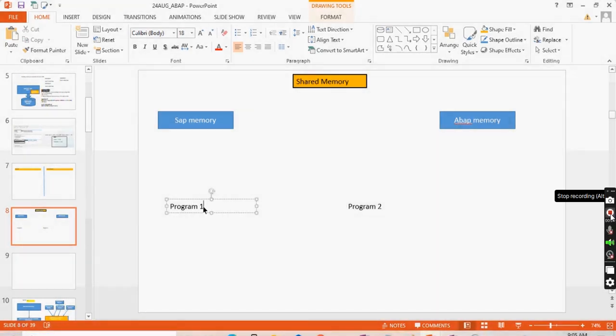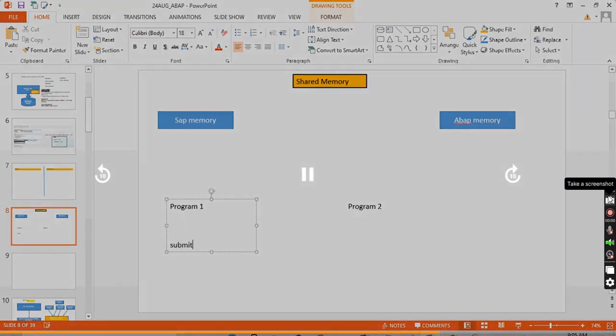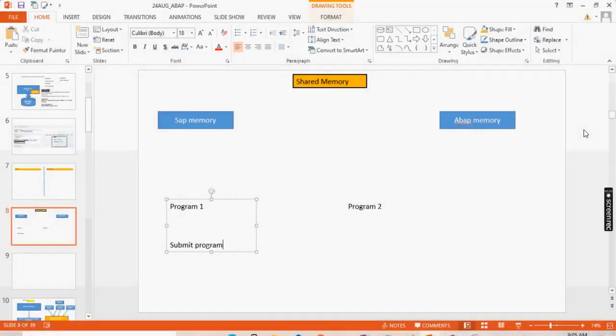Same session means inside program 1 you have called SUBMIT program 2. So program 2 is getting called, and because program 2 is getting called, the link with program 1 is gone, and here suppose you have some internal table or some variable in program 2.